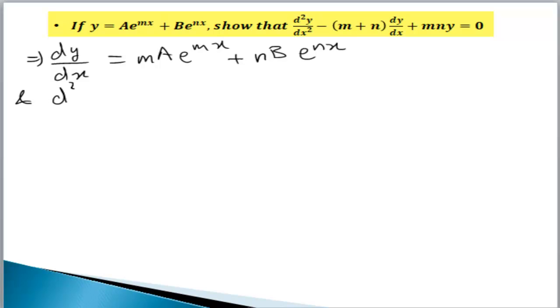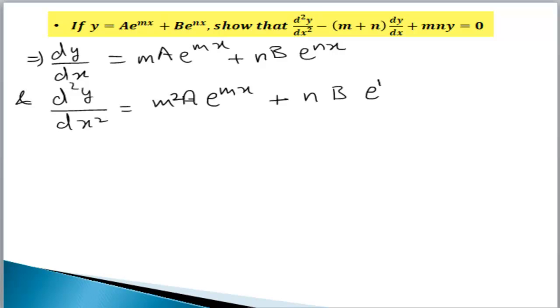Now the second order derivative. So m times a we are already having as a scalar. It multiplies with derivative of e to the power mx, which is e to the power mx, and then derivative of mx will be m. So one more m we are going to get here. So this reduces to m square. In the same way, in the later part, nb into derivative of e to the power nx, which is e to the power nx only, and then multiplied with n. So this reduces to n square.